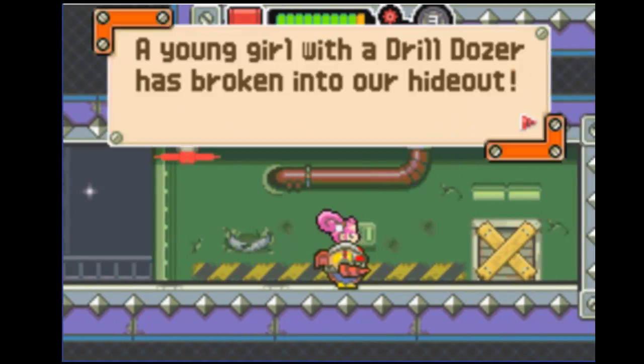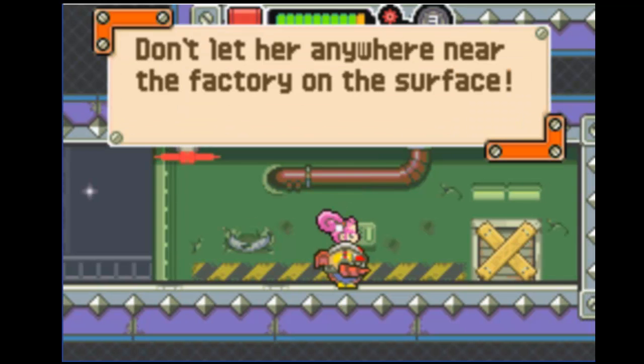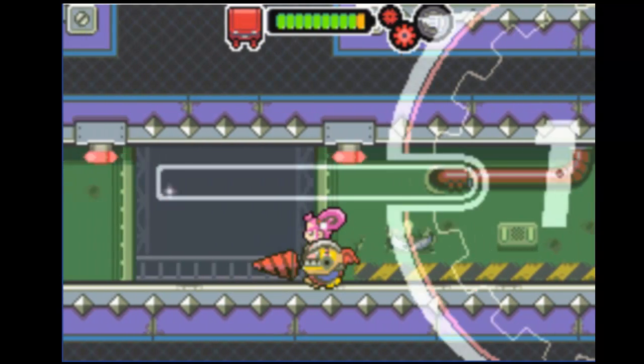Young girl with the drill dozer has broken into our hideout. Don't let her anywhere near the factory on the surface.